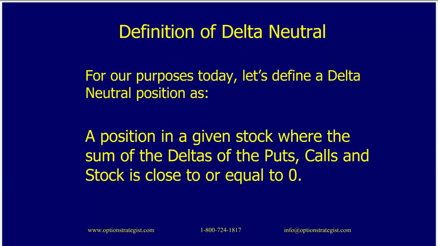Now, when I was a floor trader, delta neutral to me was plus or minus 500. Anywhere within that range was close enough to delta neutral. I was a small guy on the floor, just trading my own money. Bigger guys might consider delta neutral plus or minus 2,000, 2,500, something like that. So we could almost say delta neutral is a measure of risk. And we could say, the smaller the delta is, the less directional risk, at least, that you'll have in a position. All right, but we'll talk a lot about that.